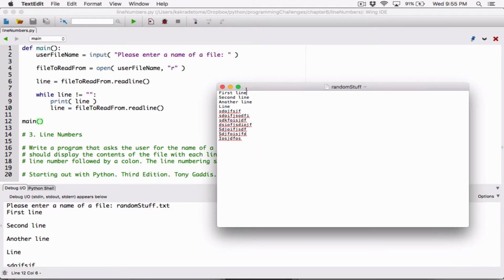So the first line, for example, is stored in the text file with a hidden new line character appended to the right of it. We don't see it. That's basically what's causing these lines to be displayed this way in the file. Because when I was typing these I hit the enter here. That causes a new line character to be on the right of this, although we don't see it. But that's basically what's causing it.